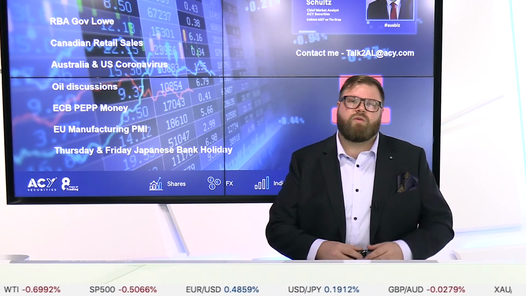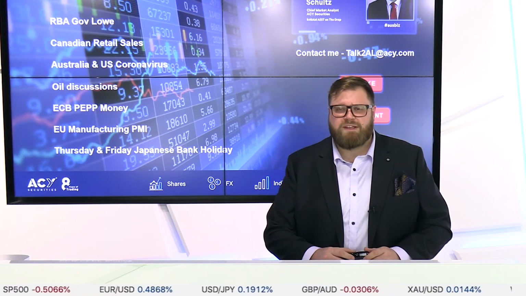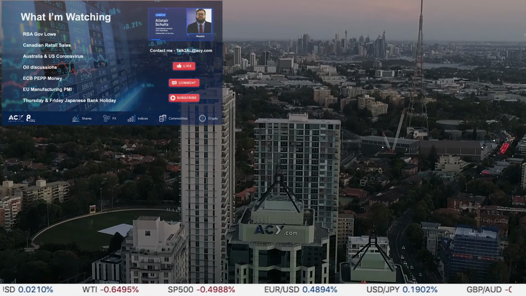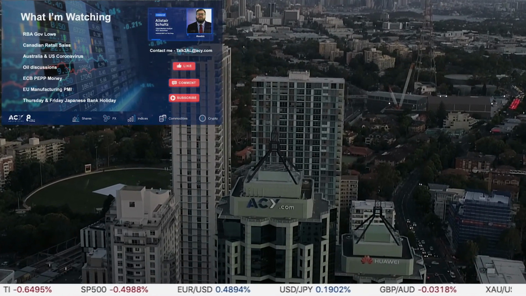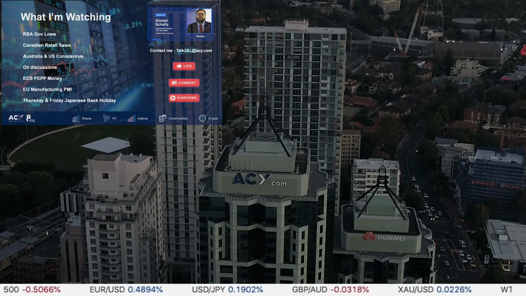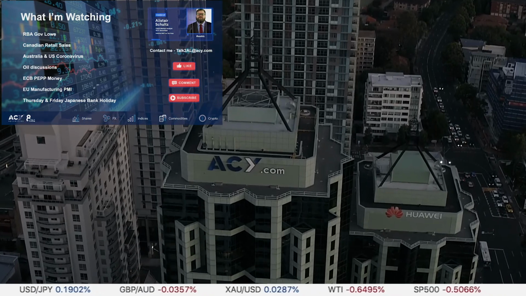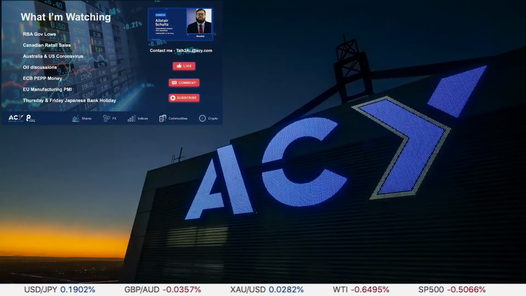I'm also going to be having a look at the oil side of the discussion, purely because we can expect that with the decrease in demand across the United States and potentially here in Australia as well, there is likely going to be some shifting in the value of oil. We've been looking at this for a little while, and oil has been stuck in a $40 per barrel price range for quite some time. So really looking at whether demand increases, and the expectation that there is going to be an OPEC meeting later this month, then they will have to decide very soon. So that is definitely something I'm going to keep my eyes on over the next coming weeks, and certainly this week. If I do see any information about it, I'll be sure to inform you.